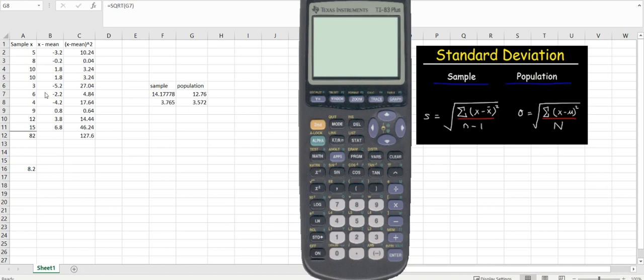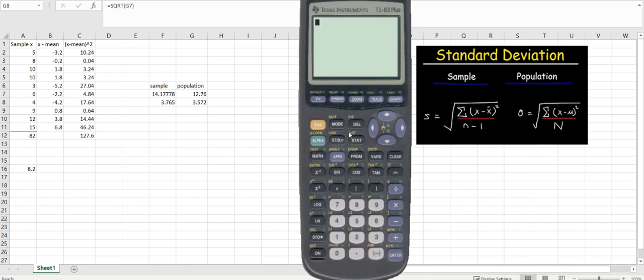In the previous video, we did standard deviation of a sample and a population using Excel. You can also use a graphing calculator for standard deviation for a population and a sample. So I'm going to go through that here. This is a TI-83 Plus. This is going to work on a TI-83, 83 Plus, 84, and 84 Plus. So also an 89, I believe. There are just some slightly different commands, but it's all found in the same spot.